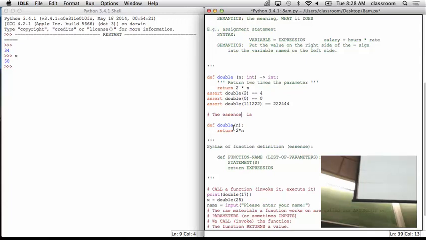So we know the syntax. Def, name of the function, name of the parameter or parameters, and then one or more statements ending with a return statement that says return and an expression, probably using the parameter. That value is the value that gets sent back to where you called it from.